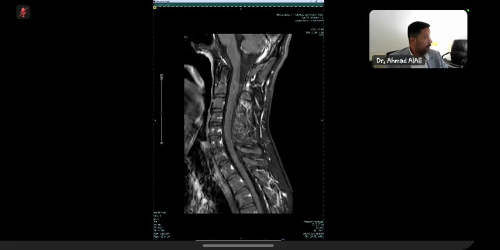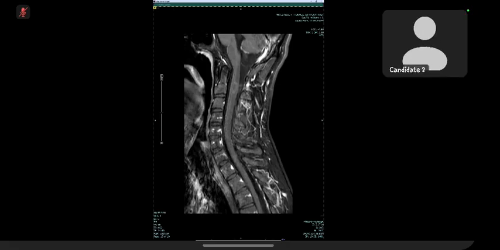So what's the differential diagnosis at this stage? If the patient has a recent history of any flu, illness or fever, it can be acute disseminated encephalomyelitis. And if the patient has any sensory symptoms, tingling or motor symptoms, there is a possibility of transverse myelitis. I would advise imaging of the entire neural axis and MRI brain to see any other focus. There is a very less likely possibility of transverse myelitis because it is involving a long segment of the cord.